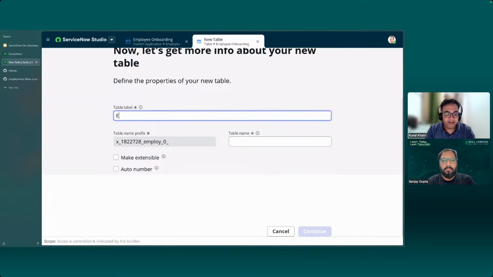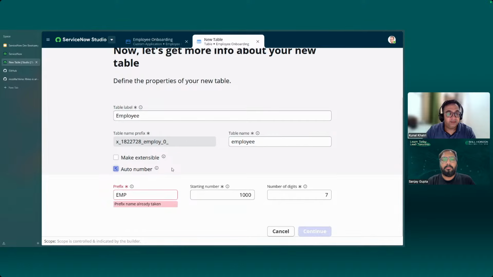We would say employee table, and we will add auto number, which means each record of this table will have a field called number, and it will start like this: employee 001, 002, 003. This is just made easy so that when an end user is looking at a table, they don't actually have to remember the GUID or SysID. They can remember this number.